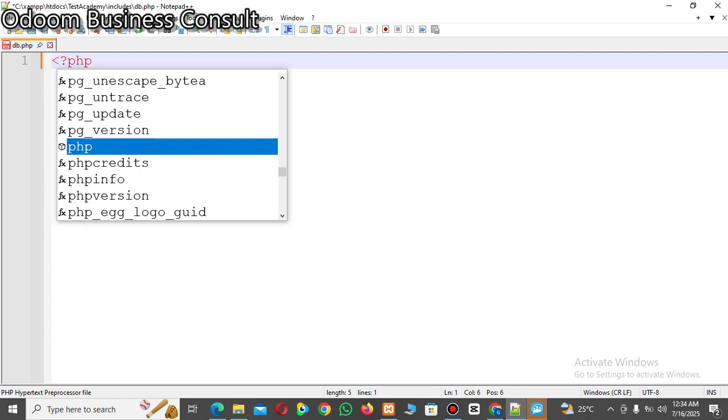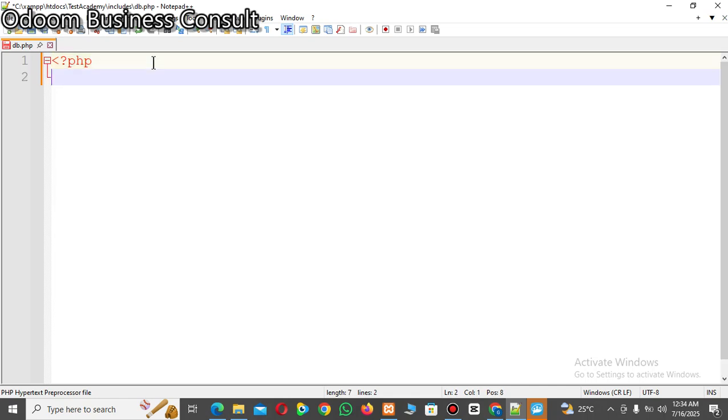It tells the browser that the following file is PHP and it should read it as such. This is how to write your PHP file: you open the tag, so the browser knows this is PHP, and read it as such.